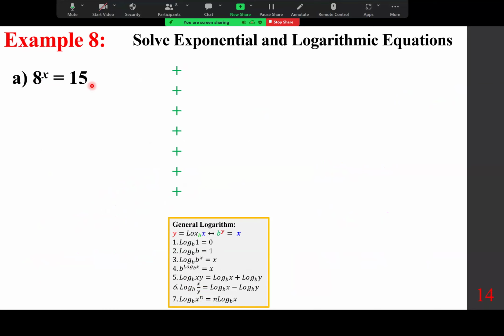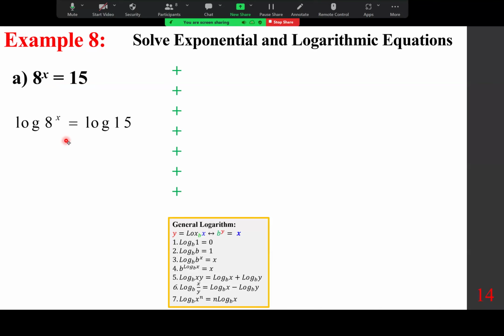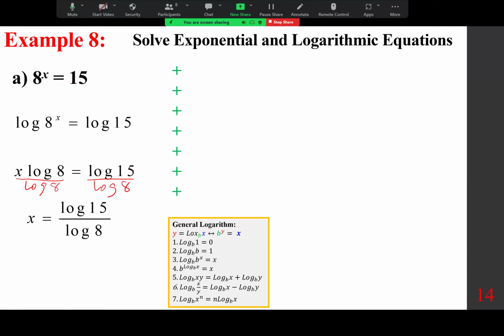So what do we do to get to x? You have to take a log. You can take a natural log, you can take a common log, makes no difference. This time I'm going to take a common log of both sides. And now if I look at the left-hand side, using the power rule, I bring the x in front. And remember, log 8 is a number, some number. Of course, you have to use a calculator for that, but it's an exact number instead of an approximation. So when we do that, this is your exact answer.